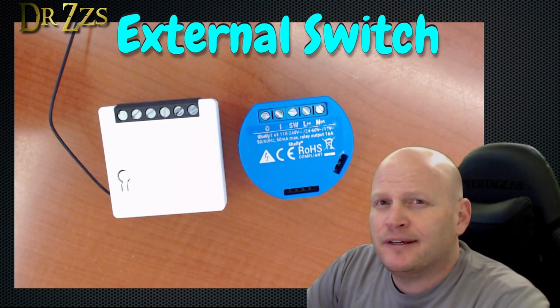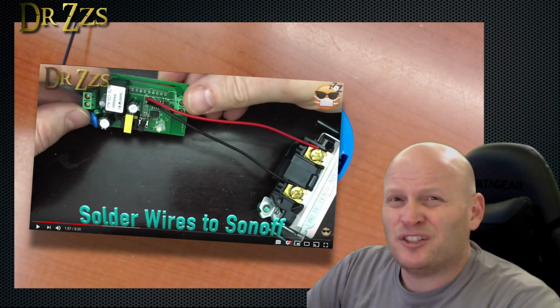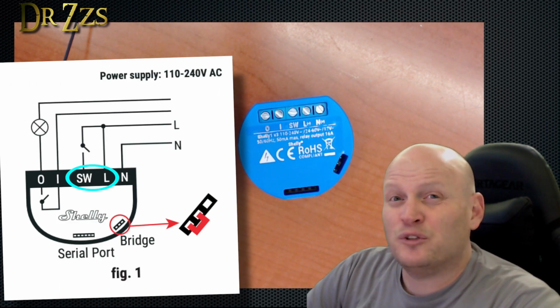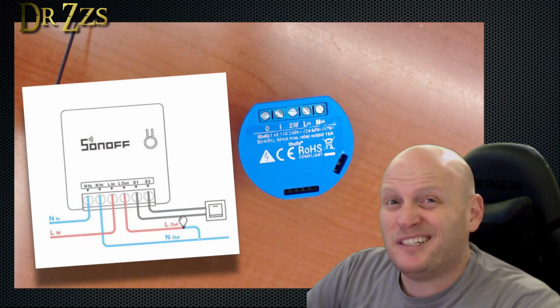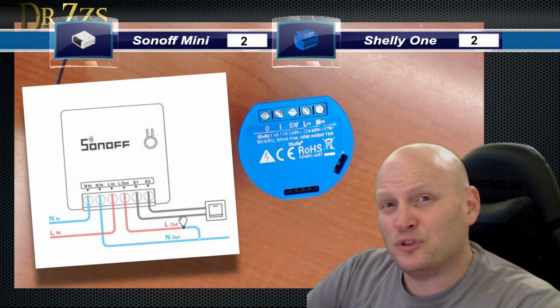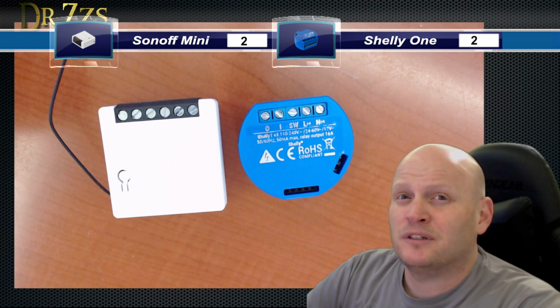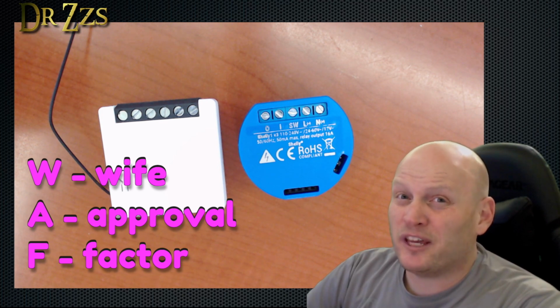Our next point, the ability to connect an external switch that isn't the reset button. This was a big advantage that Shelly had when it first came out, because at the time, we were comparing with Sonoff Basic, and if we wanted to use an external switch, we had to solder on some wires. Then Shelly came along and gave us a couple of contacts so we could use existing wiring and existing switches without modifying the device at all. The Sonoff Mini has now equalized on that point. They also provide contacts for us to connect an external switch, including our existing light switches. And using the existing light switches can make all the difference when you're scrounging for WAF points.